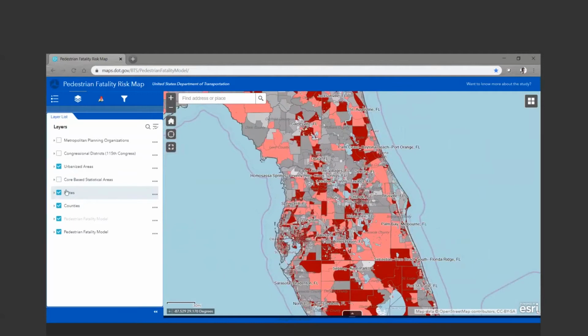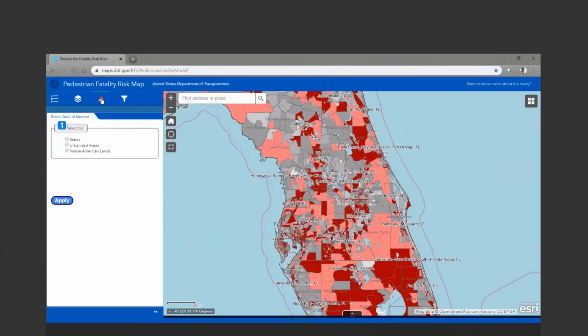Each of these layers is served out of the US DOT's National Transportation Atlas database, which is our repository of GIS layers related to transportation and to other geographic areas that are related. Along the lines of this tool is another tool that can be used to help fix or zoom the map to a particular geographic area.